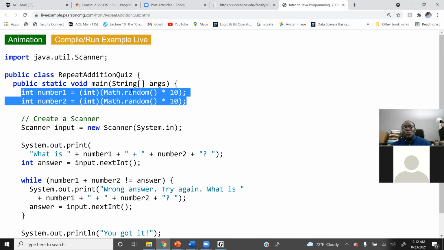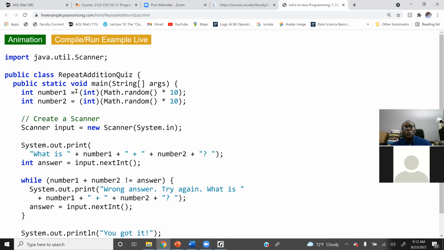And here we can see that when we use the random method, we multiply by 10 because the random function normally generates numbers between 0 and 1, so it can be any value within that. Now, when we multiply by 10, it means we can generate a random number from 0 to 10. So those are the 2 numbers we generate, num1 and then num2. Again, these can be any random numbers.